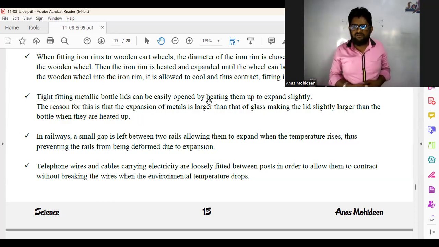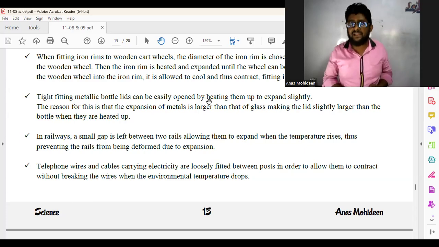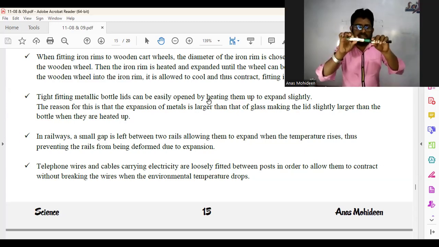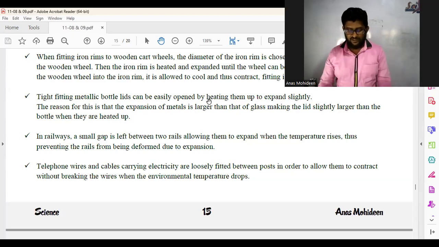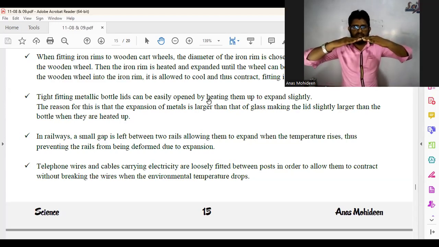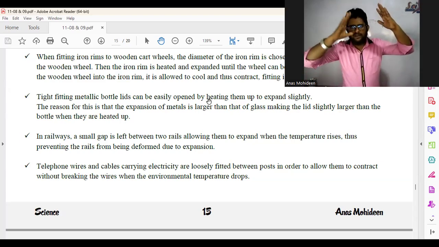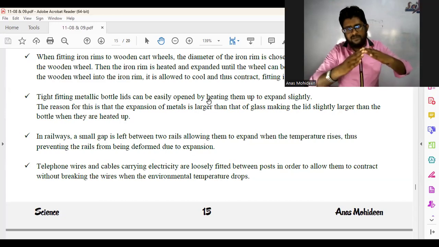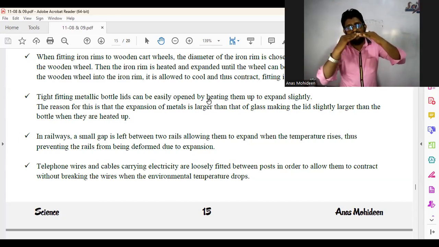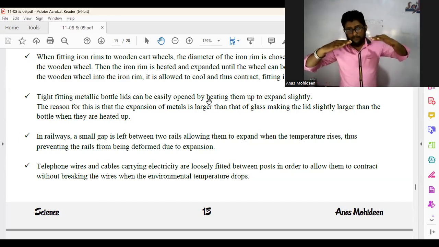Now, if they don't have a gap, while they are directly heated up by the sunlight, imagine they are kept very close like this, with no gap. Now they have to expand. The only way to expand is to move over one another like this. So when they move one over the other, the train won't be moving straight. It moves like a roller coaster, it goes up. So it won't be maintained within the track. So that is why a gap is kept.